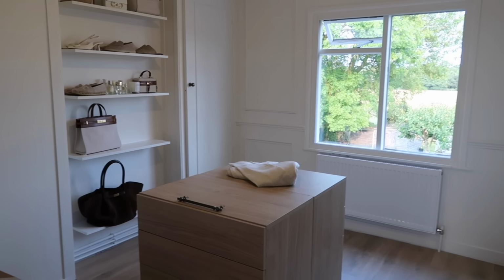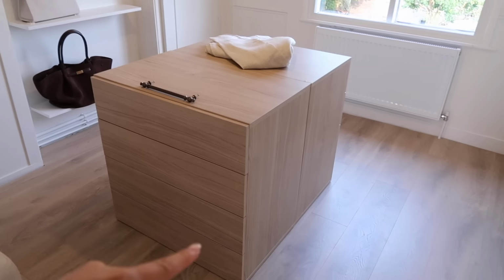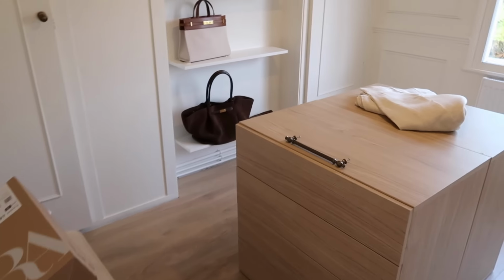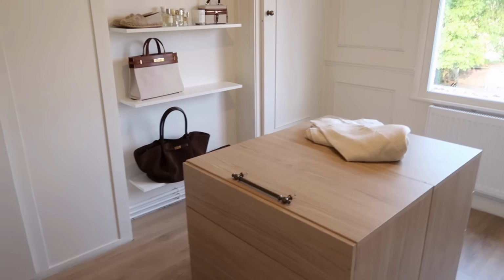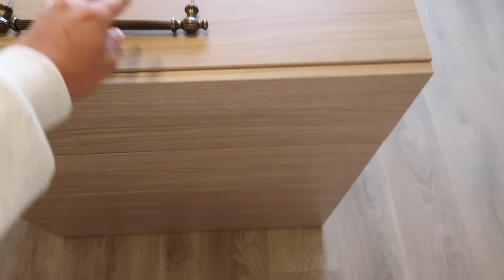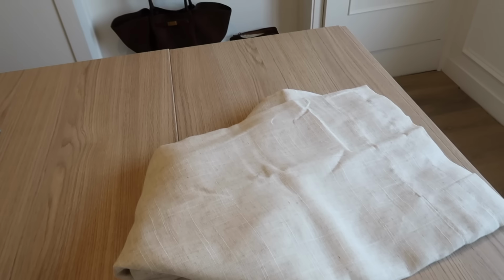Okay, so this is the current state of the dressing room. My drawers are now finished. I've got 4 drawers either side. It's Sunday evening, we've got to cook dinner, get Basil out on a walk, and we've run out of time today, so we won't be doing my handles for a while, because we're going away next week, but these will get on very soon, probably once we're back. So they will be in position there on each drawer, and then my curtains will go up, these beautiful ones, and then I'm going to put some pictures on screen of the lights that I'm currently looking at.